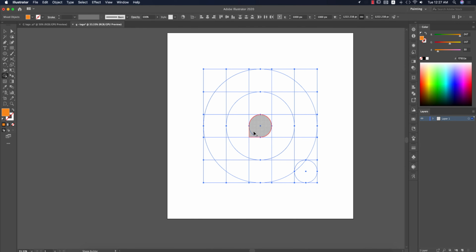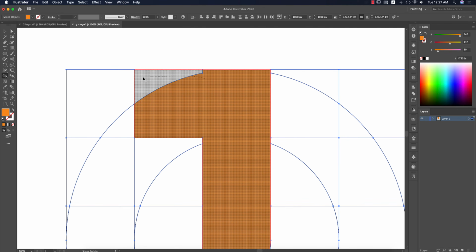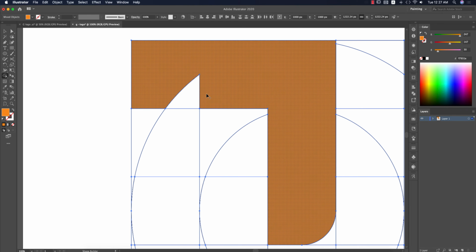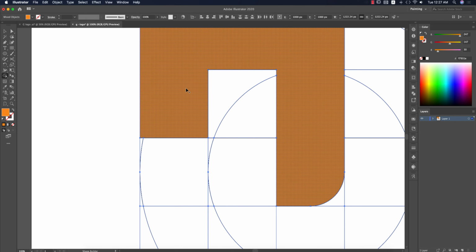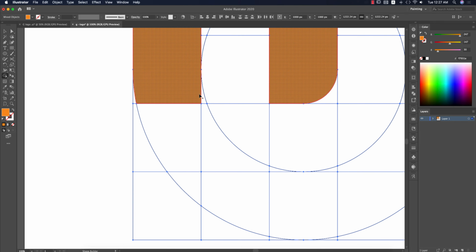So I'm selecting this portion and this portion and joining them with each other, and when you are joining, be careful, otherwise it could join other lines or unnecessary lines which are not needed in your logo design. Okay, fine.